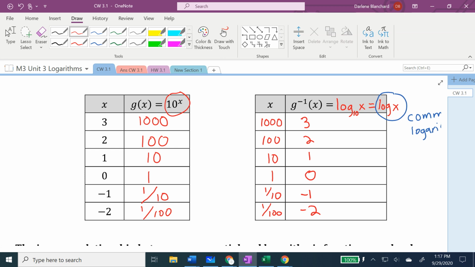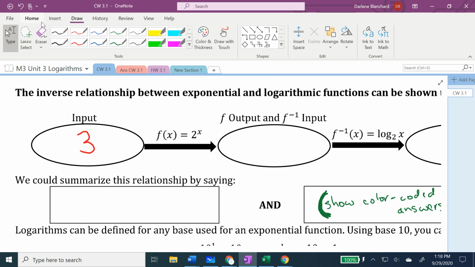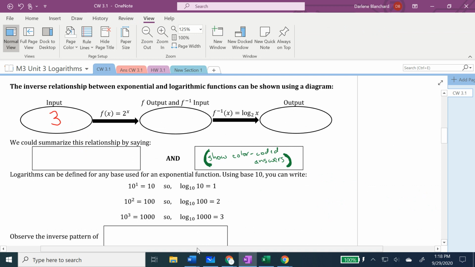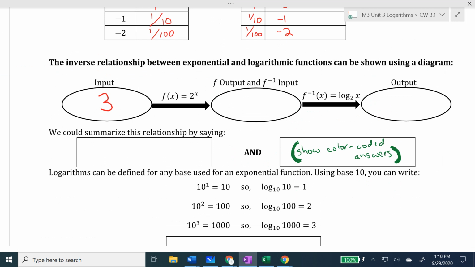I'll give you a moment, and then I am going to scroll. And also know that the answers are posted online if I go a little bit too fast. You can check those answers. Okay, I'm going to scroll so I don't run out of time with you guys. And I need to zoom. Okay. Now, I have this ready to go so that I remember what my intention was.